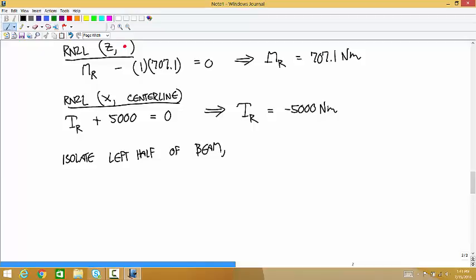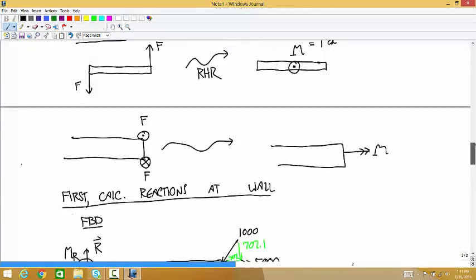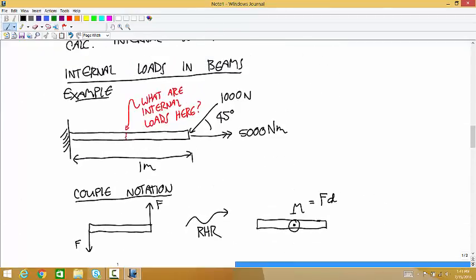And we're not going to isolate the right half of the beam because Newton's second law and the rotational equation only give us information about external loads. Okay? So if we're going to calculate forces that are applied to the left half of the beam at that red dotted line, we need to make that red dotted line the boundary between what we're isolating and the rest of the world. That's the only way you can ever use Newton's laws to calculate loads. Okay? Those loads have to appear on the boundary of what you're isolating.